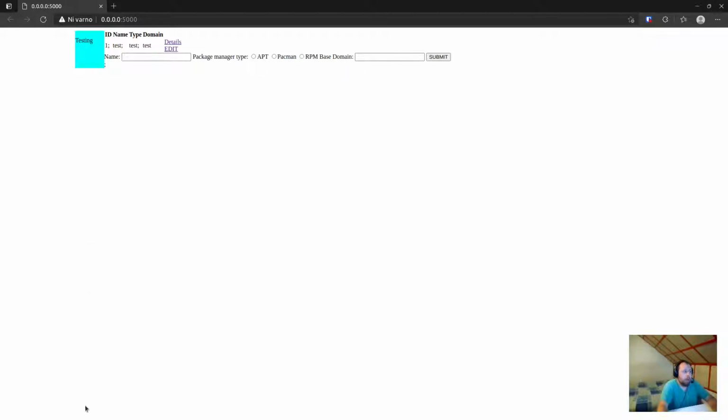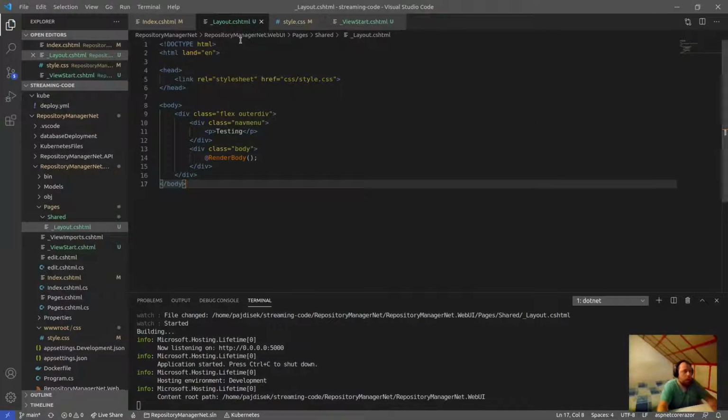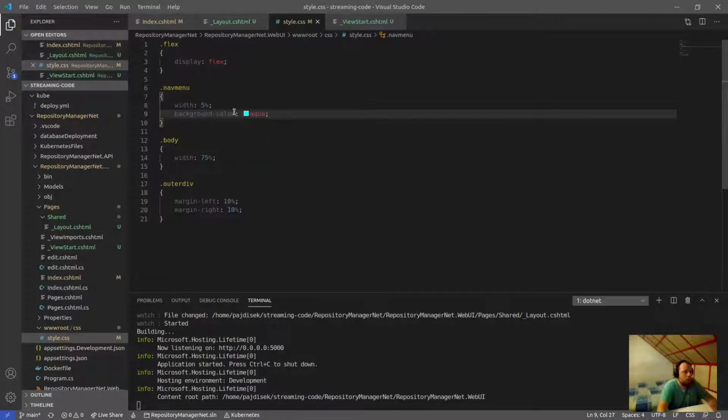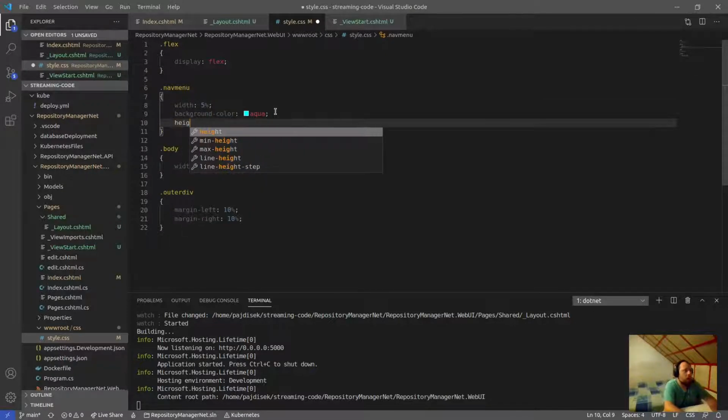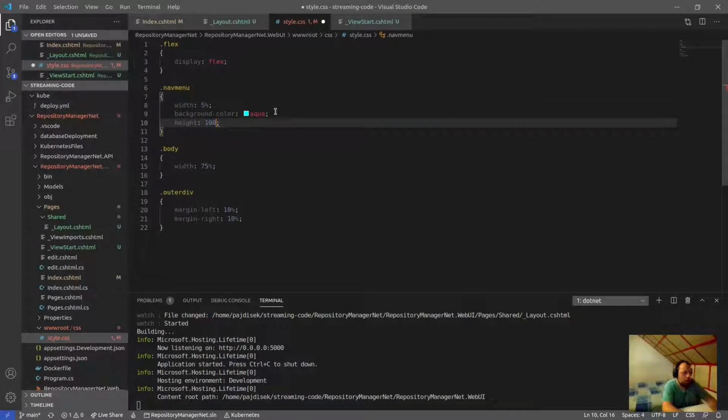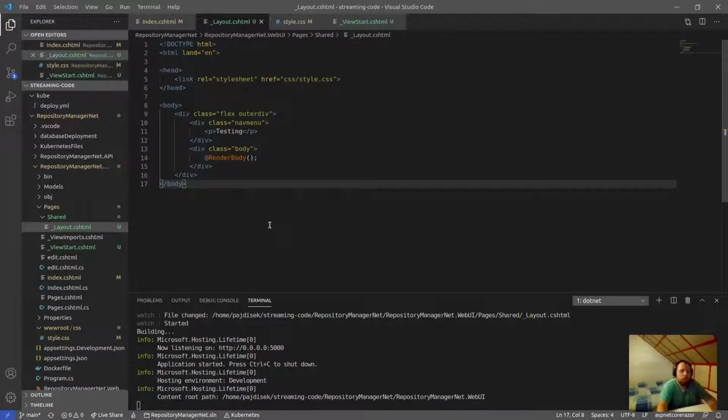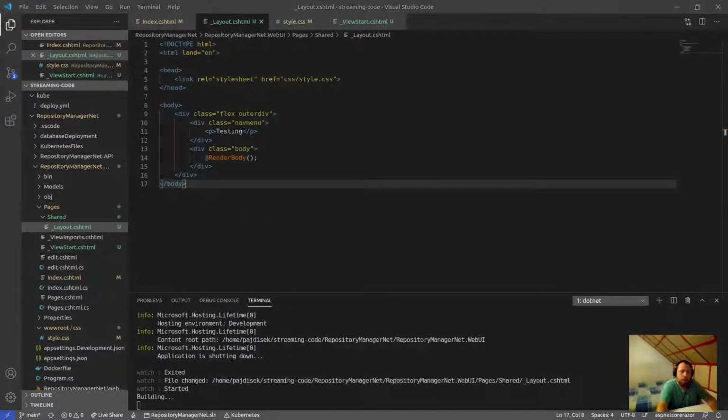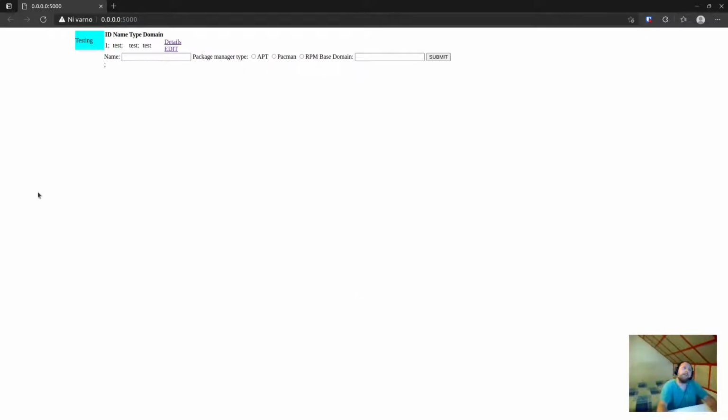We need to go through the whole screen, which I'm going to do simply with height 100%. It should relatively quickly sort this problem out for us.